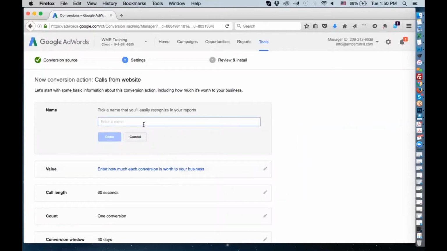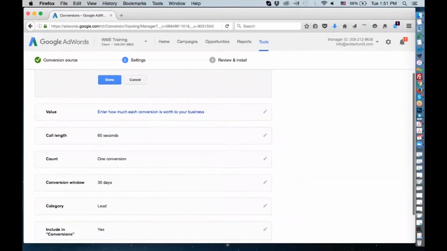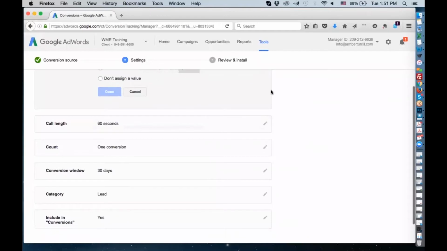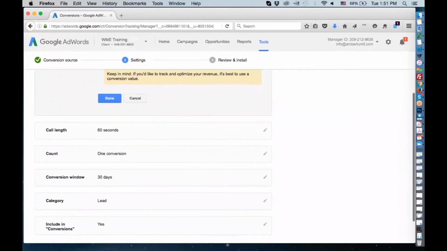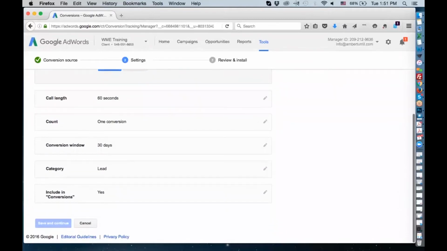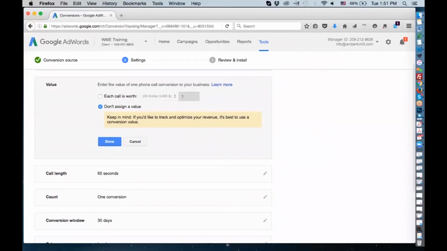And you have to fill in all these forms, even if you decide not to set a value, you still have to say no value. So you have to go to each one of these things. That's one of the mistakes I've made. Sometimes I hit OK, and then it says, well, you still got to do this. And I had forgotten to do that. So you give it a name, and then you have to give it a value. For phone calls, I generally don't assign a value, but if you actually want to, you can do that.